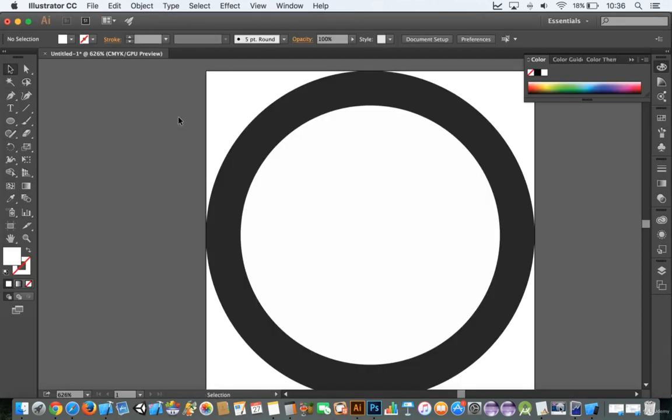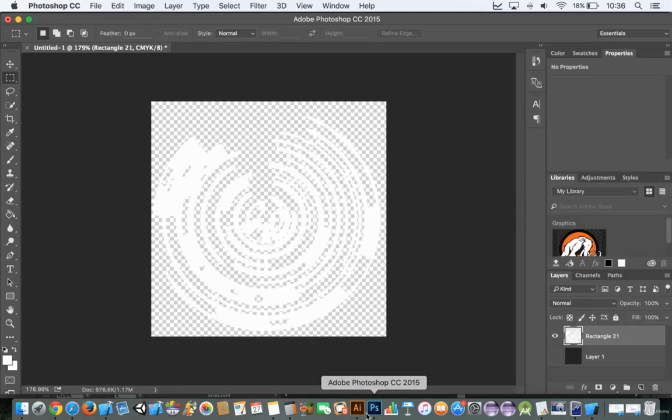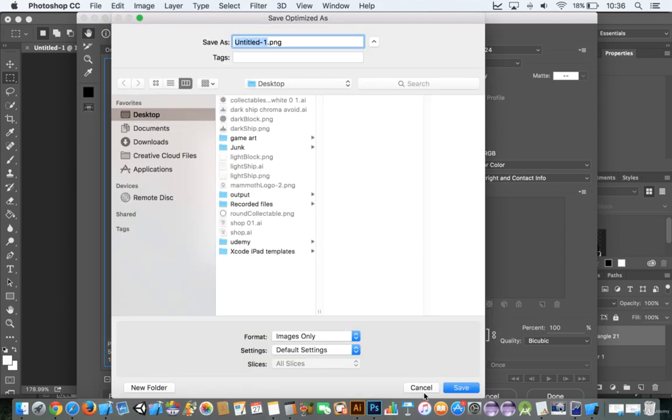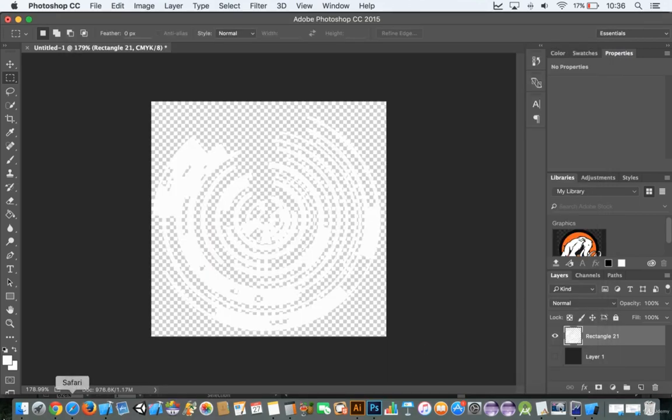We're just going to save it in there, and we're going to go to Photoshop. And the best part about Photoshop is it's exactly the same: Command Alt Shift S, and that will save it here. You want PNG, and you essentially want all of this here. So we're going to go ahead and push save, and then we'll call this Tech Circle White, and we'll go ahead and add that in here.